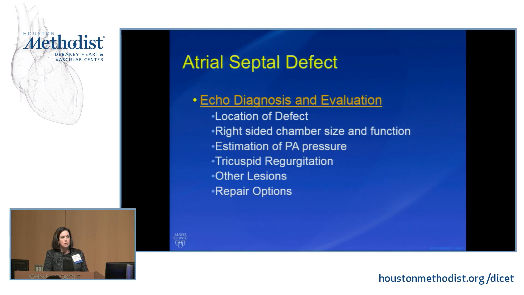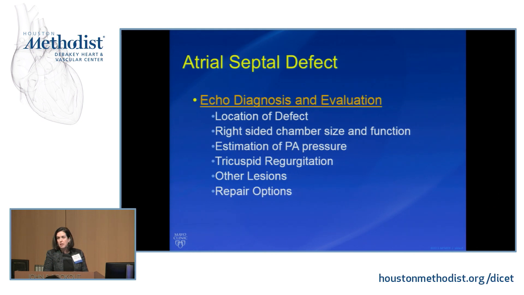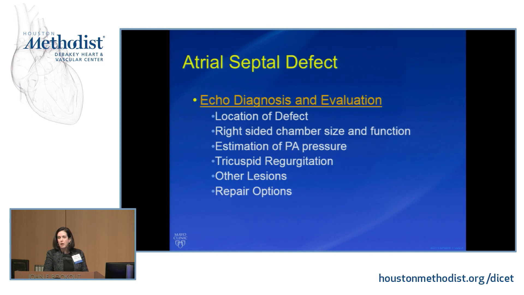Currently, echocardiography is the gold standard for diagnosis and assessment of treatment. With echo — both transthoracic and transesophageal — we can tell you what type of defect it is and where it is. We can tell you the consequence of the hemodynamic load: is the right heart dilated, is it dysfunctional? About 5% of patients with ASD will develop elevated pulmonary pressures over time, which we can estimate reliably with echo. We can look at secondary problems like tricuspid regurgitation and other conditions like pulmonary stenosis or mitral valve lesions. We don't usually need a lot of other imaging, though we may supplement with CT to look at pulmonary venous return, and rarely would we need to go to the cath lab.